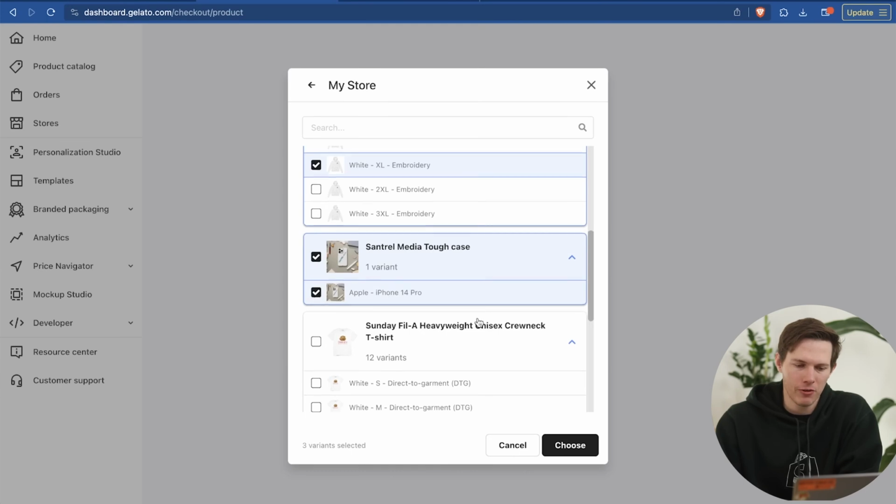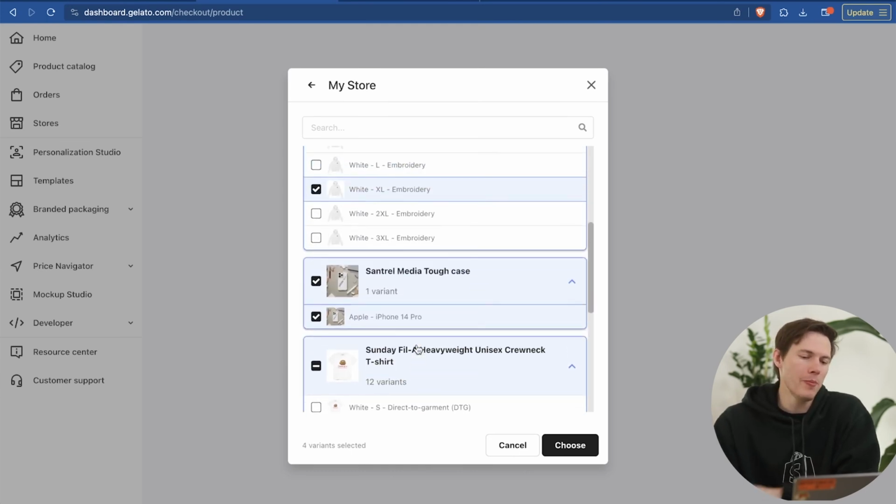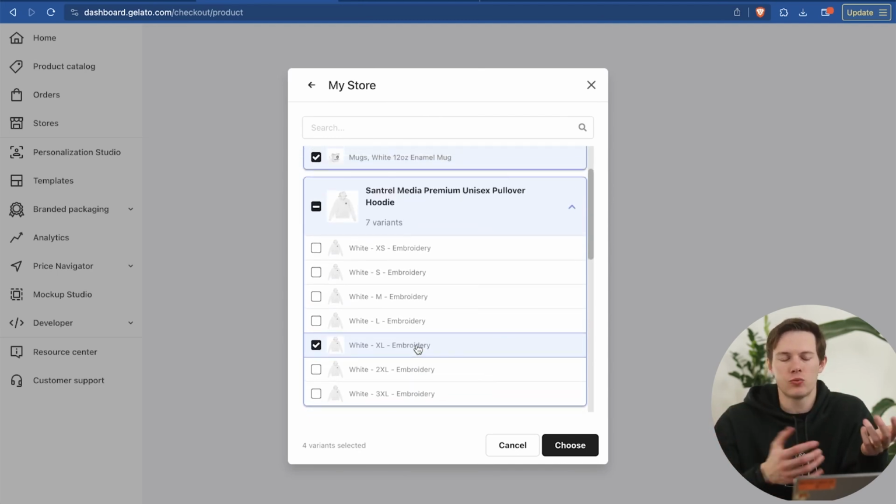And we can get an iPhone case, and we can also choose one of these. We'll get one of everything. It might be good to try other sizes, but at least one of each is probably a really good start. And then eventually you can purchase other sizes to make sure that those look good as well. But starting with one could save you a lot more money.